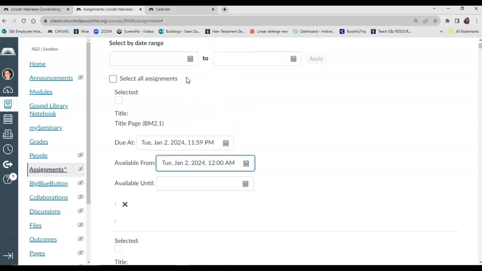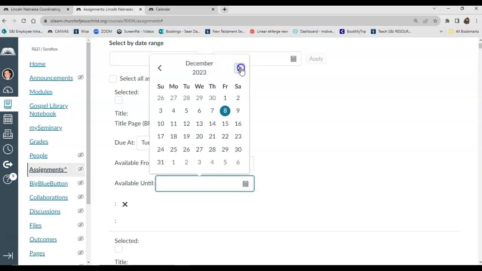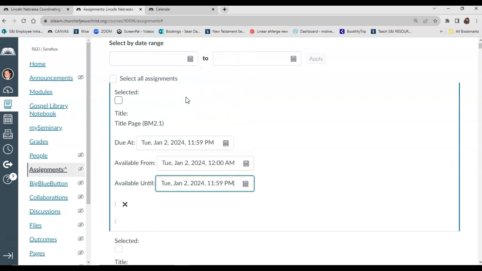the 2nd at 12 a.m. So right off in the early morning it opens, and I would make it available to the 2nd. It's nice because it automatically does it for you if you're doing it the same day. It opens at midnight and closes at 11:59 that same night. I would set up all of my lessons to open and close the same day, or no more than 2 days. But if you do it the same day, this is what happens.